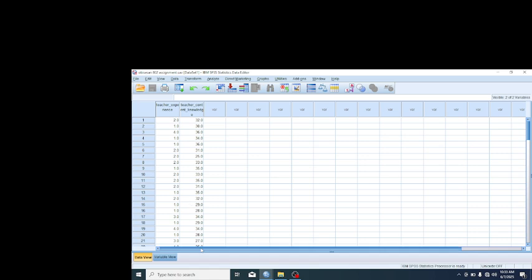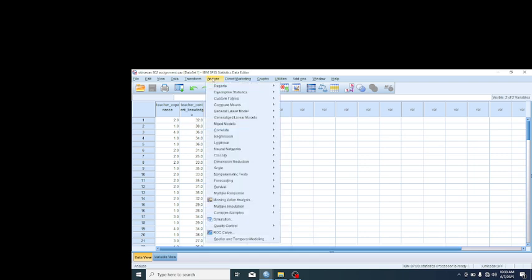After entering the data, then you move to analyze. You click analyze. Then after clicking analyze, you move to compare means. Then from compare means, you go to one-way ANOVA.